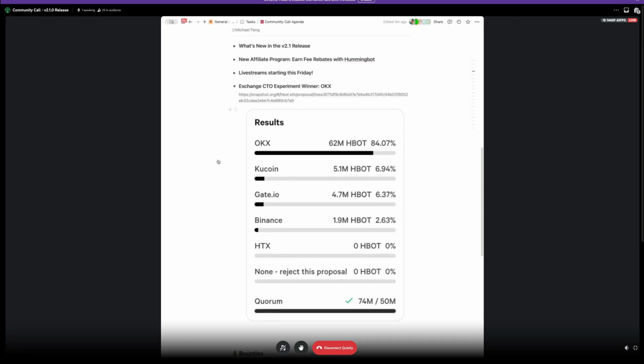And OKX, I think they have an attractive fee share. I think they're sharing 50% of the fee volume that is generated by users who use Hummingbot on OKX. So overall, we're going to track how much we earn from OKX. I think we'll try to figure out where we can report this, probably on our website somewhere. Maybe set up a dashboard where the community can track it. And then we can assess how much we earn in the months of November, December, and January.